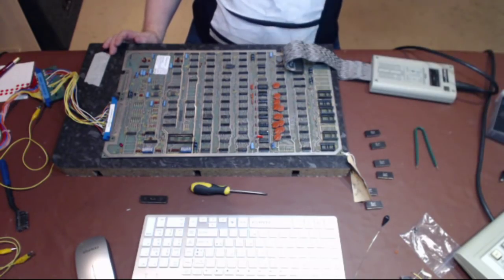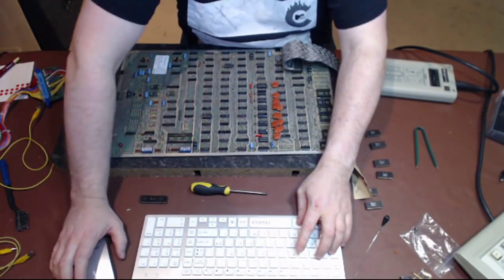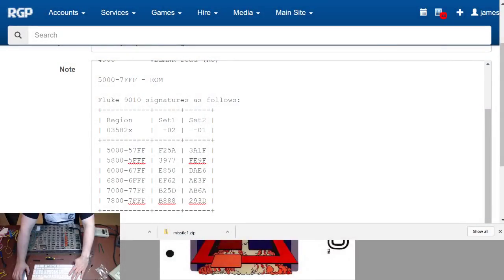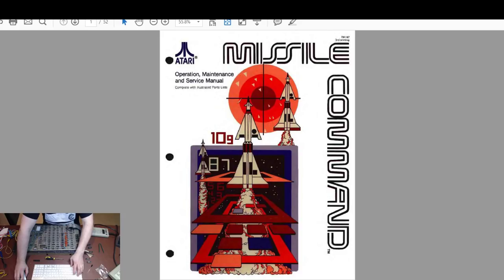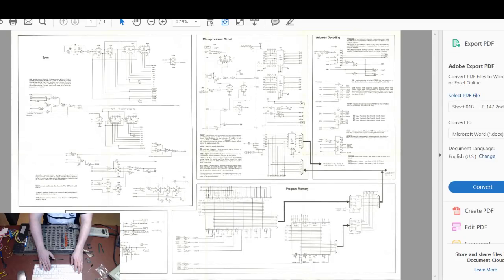Alright. So let's go to the schematic, and I think we might have a bad buffer driver chip. And then if I turn the browser one off, there we go, we can see the schematic. Actually, that's the manual, not the schematic. So let me load the schematic for that section of the board, and change views. I think it's this one. That's the microprocessor. Yes, that is right.